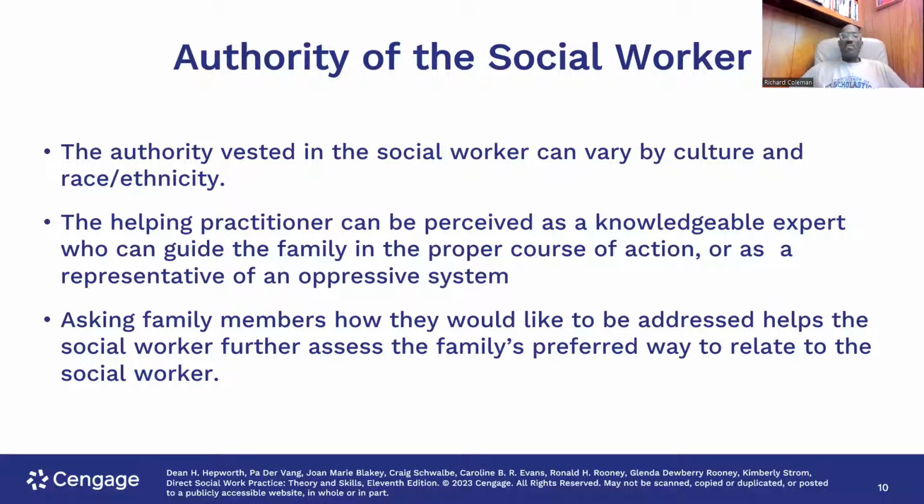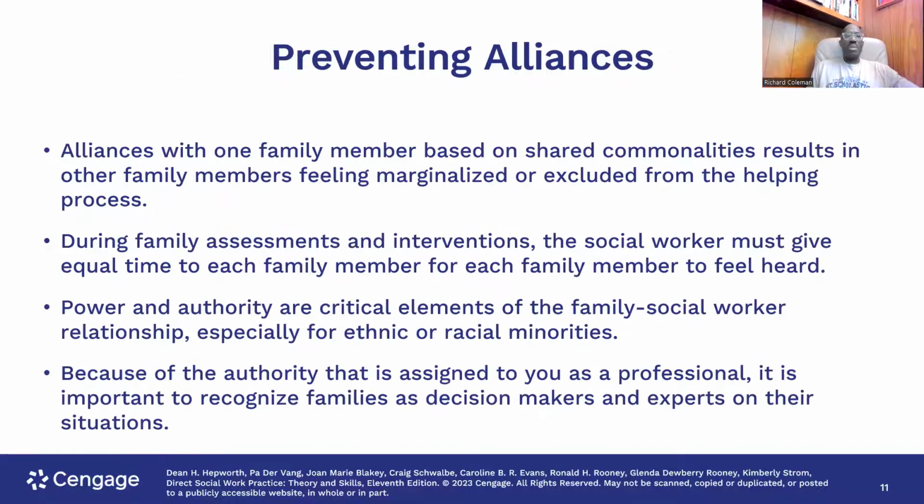And then asking families how they would like to be addressed always helps that relationship, rather than walking into the home saying, hi, Jan, and hi, Frank, you're the parent. How do you want me to refer to you? Do you want me to call you Mrs. Jones, Mr. Jones? Is Jan okay? Is Frank okay? Getting permission from the family really conveys respect as well. So you want to make sure you do that in terms of your own authority.